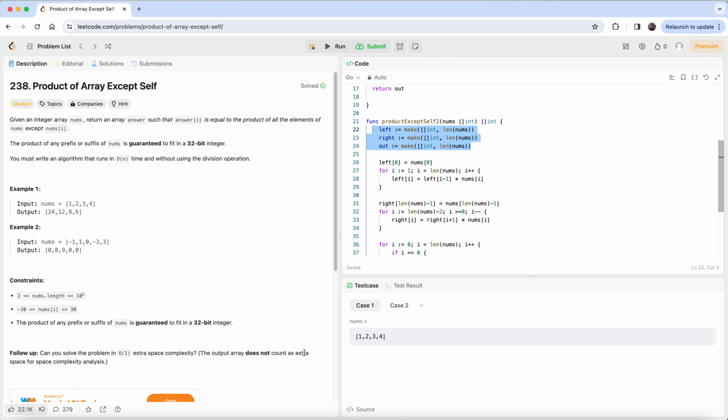The output array doesn't count as extra space. So they're asking, is there any way to remove this left and right? How to do that? Let's try to understand that, and again we'll come back to the solution.